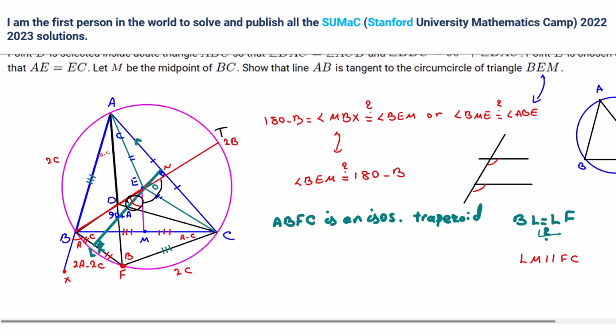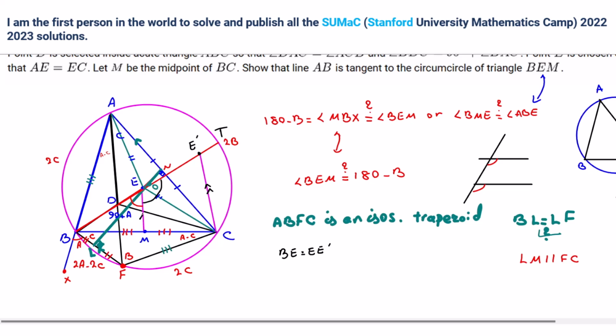Now here, because it is 180 minus B, we want to prove. For example, one way is to extend this, and we should prove this one is a cyclic quadrilateral, right? Or one way, because we extended this, we know it is a midpoint, right? So if you consider, for example, E is the midpoint of what? For example, BE is equal to EC prime. Like this one, we call it the midpoint theorem, that LM is parallel to FC. Do you agree we can say C prime is parallel to EM if E is the midpoint?